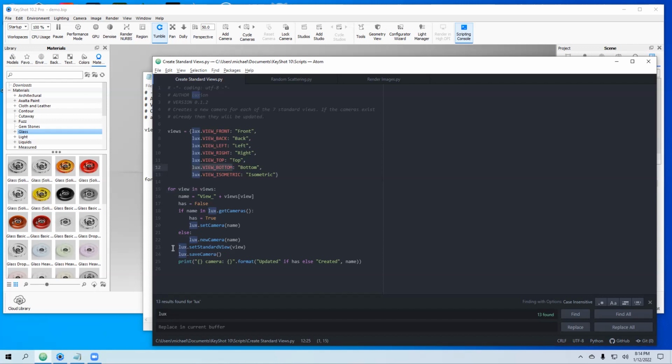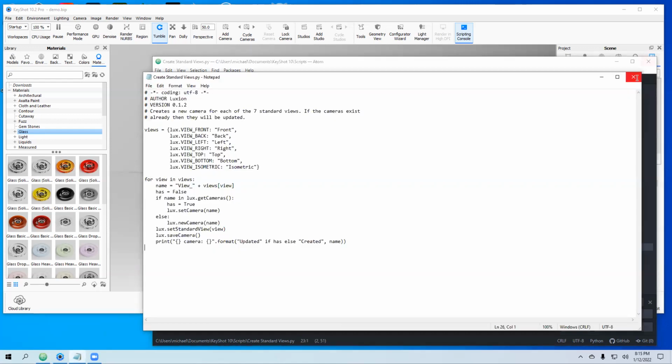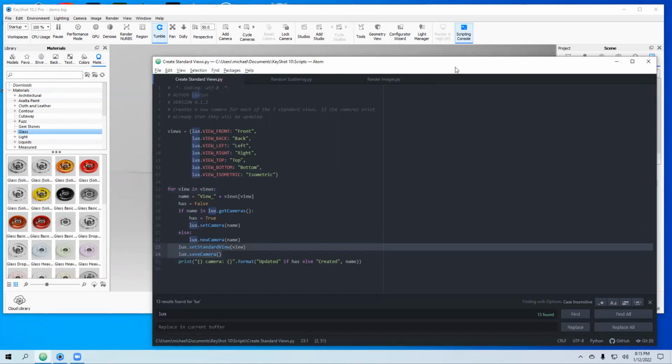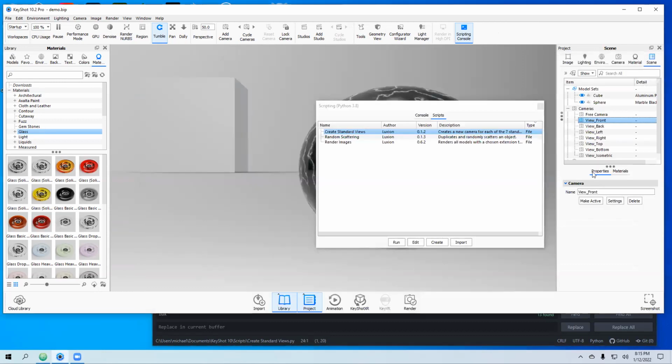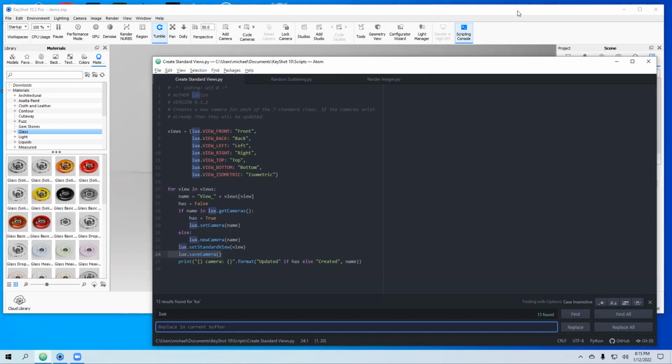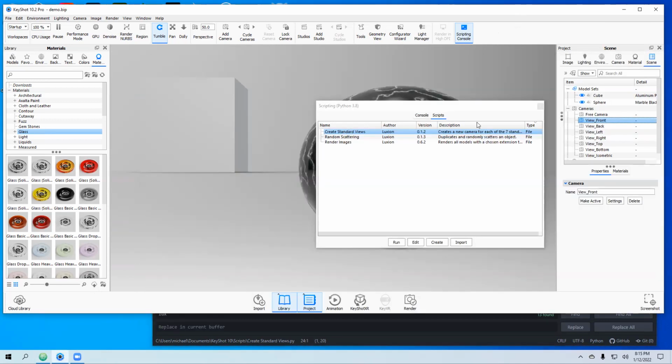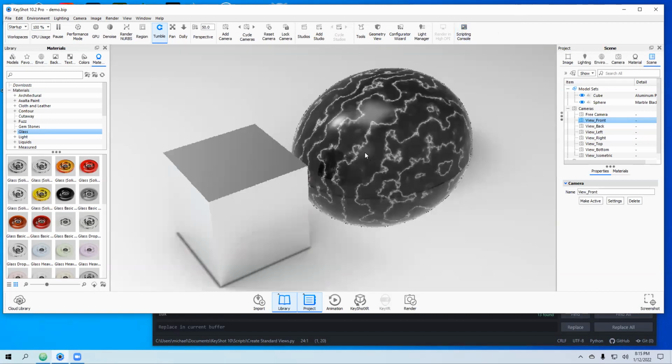And then once you update the camera set, you save the camera with an object call, and this part here makes all of the views pop in over here. So I can imagine that this would be quite powerful. I've still got a substantial amount to learn, but let me show you another fun script.